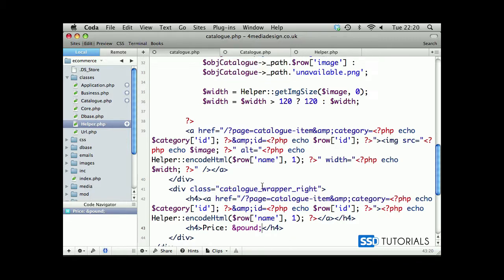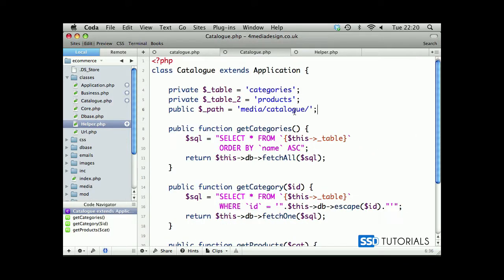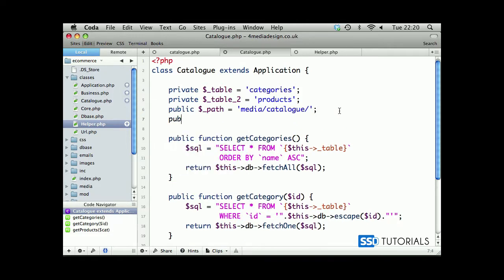So rather than typing this directly here, let's go to our catalog class, and let's create public static this time, so that we don't have to instantiate catalog class every time we need to have access to this parameter, underscore currency, and equals, and in between the single quotes we're going to put our pound. Okay, so now all we need to do is to use the name of this specific parameter.